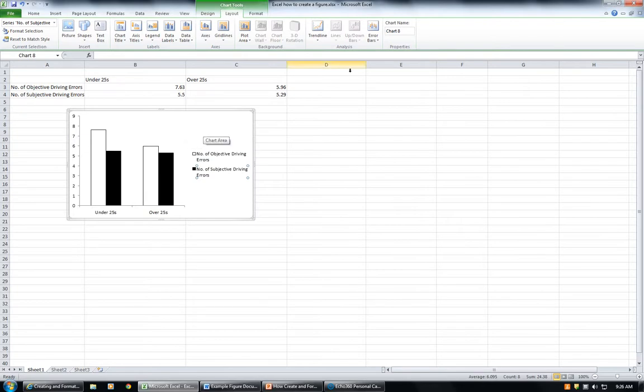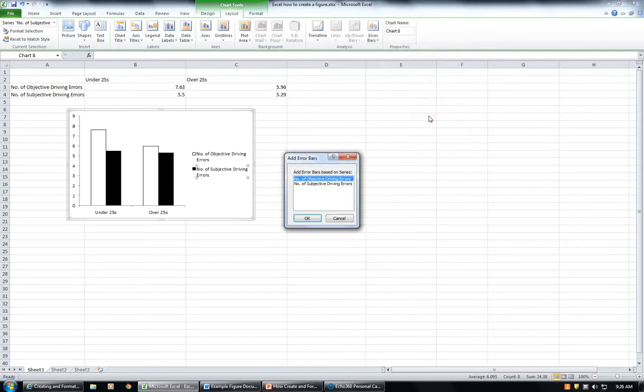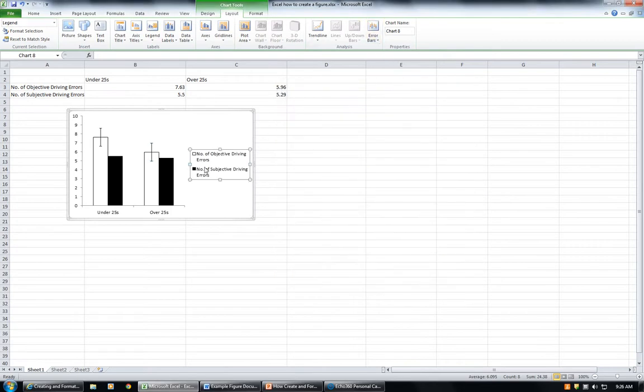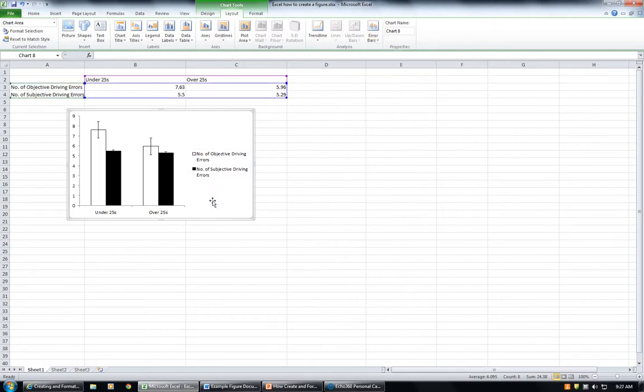Now, if you want to add in error bars, the area to do that is here where it says error bars. It depends on the type of error bar that you want to insert, and if you want to create specific error bars, you can go into the more error bar options area. I'm just going to add in error bars for both of my variables by clicking on the legend, going to error bars, and I'm just going to get some standard error bars for this example. Now that we've done the shading, the background, we've got rid of the grid lines, and we've got some error bars, I'm going to now format my typeface.